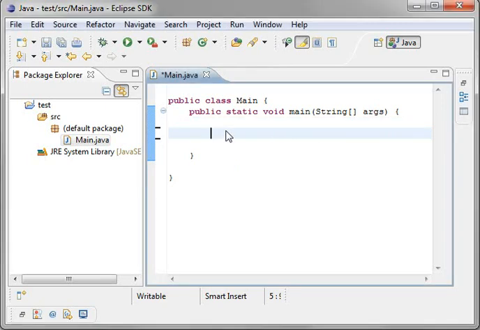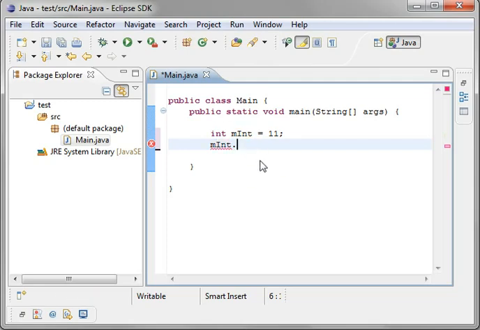Today we'll be discussing wrapper classes, boxing, and unboxing. So, first off, let's take a step back. If you remember back from video, I believe video 5, we did primitive types. And those are things like int, mint, and we'll just say 11. So that's an integer. We're pretty familiar with it. And you notice how when you type int, whatever the int is, and then dot, nothing happens. That's because that's a primitive type.